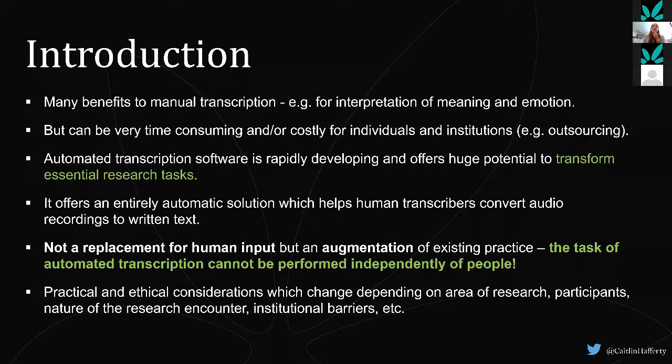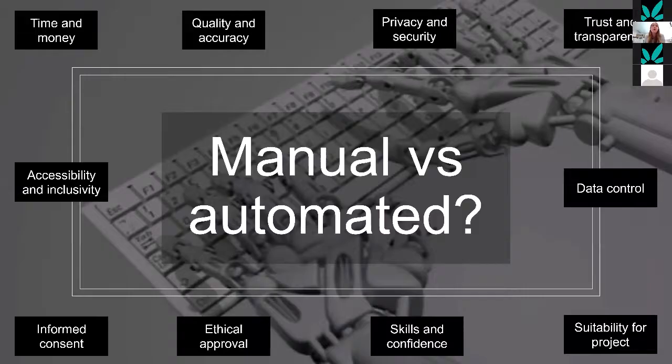And obviously there are lots of practical and ethical considerations, and these do change depending on the area of research, on the researcher and their experience, on the people that you're talking to and the nature of the research encounter. If you're wanting to do an ethnomethodology with people, maybe as well as interviews, then having something automatically transcribed might not help with that. So it isn't going to be an automatic quick fix in every situation, and I am aware of that. And there are also going to be different institutional barriers depending on the university you're at or the business that you're working in.